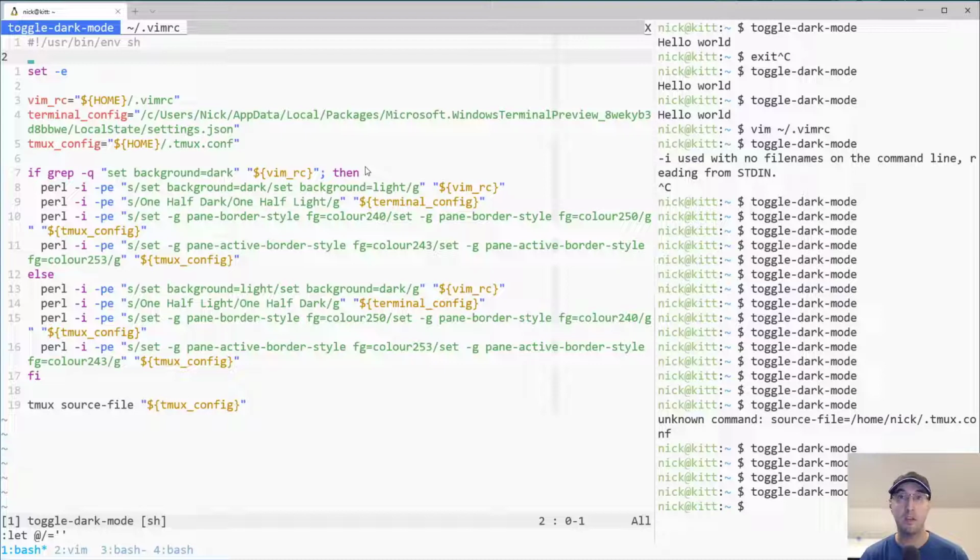If you know how to do this, let me know in the comments below. That would be amazing. But for now, I think this is going to be one of those things where you just have to bite the bullet and do the sourcing of your vimrc file from within Vim. You can just run source vimrc like that. I just have that bound to a hotkey. That's how I did it without typing before.